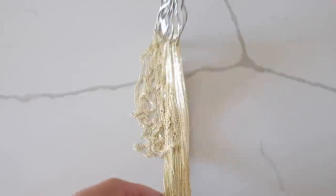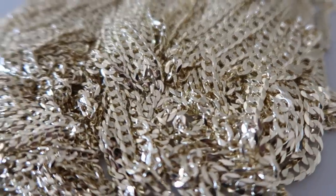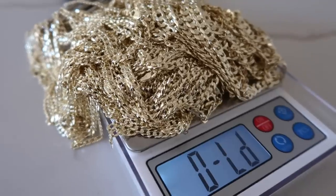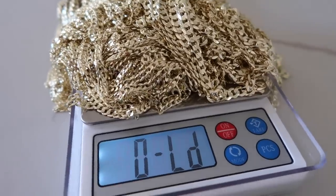When I say flat curve, I know what some of you guys are thinking — these light, flimsy, spaced-out link chains, not Jacoji's flat links. I look very hard and was very persistent to get the best flat link that has the weight and the durability, because that is the standard with me. I'm a flat curve guy; my first chain, I love the flat curves. Most of you guys go into these big box stores, the fancy stores, and you see the chains. The goal, the strategy there is to sell you the lightest chain possible, with no gram weight listed, that looks the biggest and is expensive — that is the big margin for these stores. That's what they're after; they're not after a nice heavy chain.